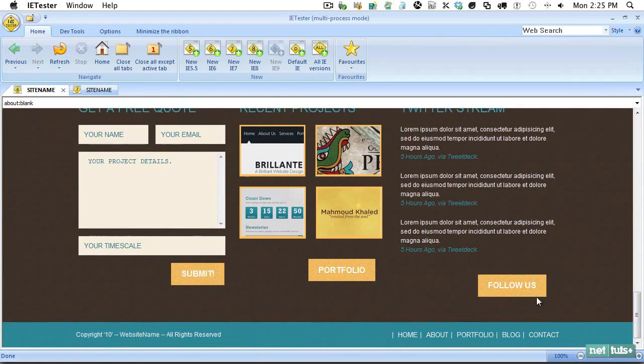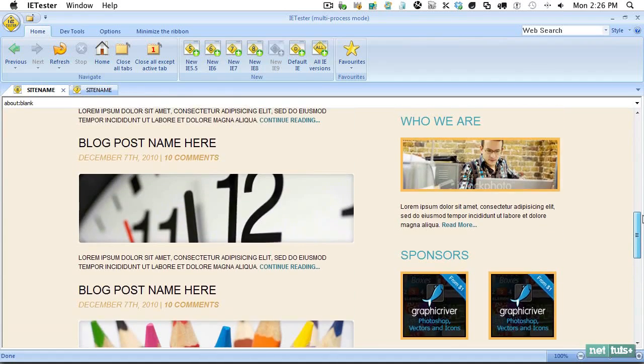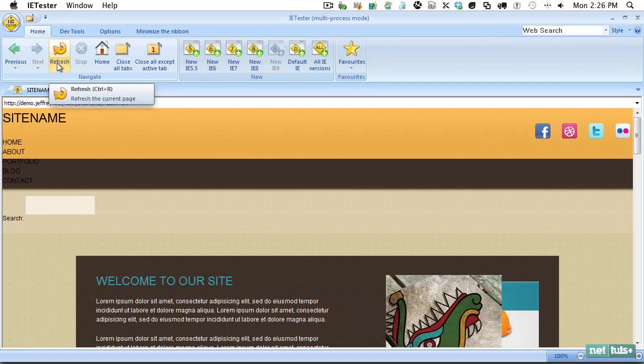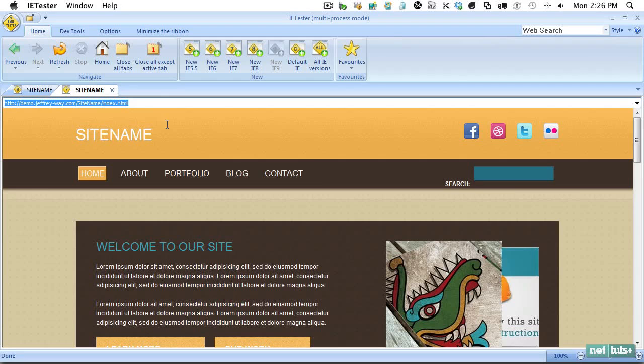So if we scroll down, really in IE8, no noticeable issues. The only thing I see is something right up here where we got to fix that, but that's in all browsers. So good job in IE8. Now let's view IE7. Refresh all complete. Okay, and we do have this background issue, so we got to get that fixed even with Selectivizer.